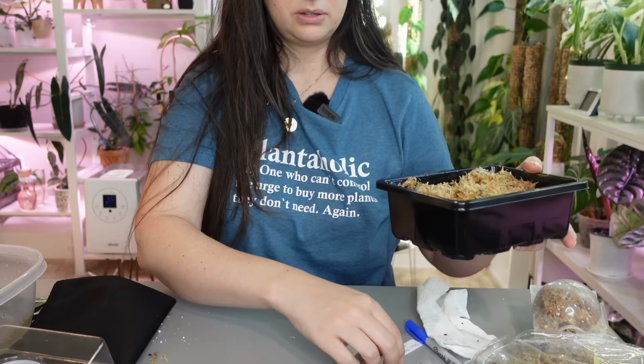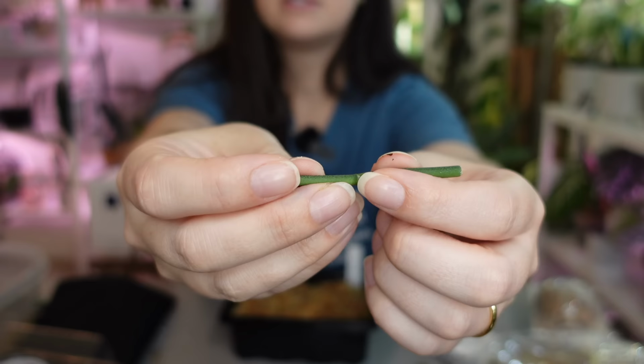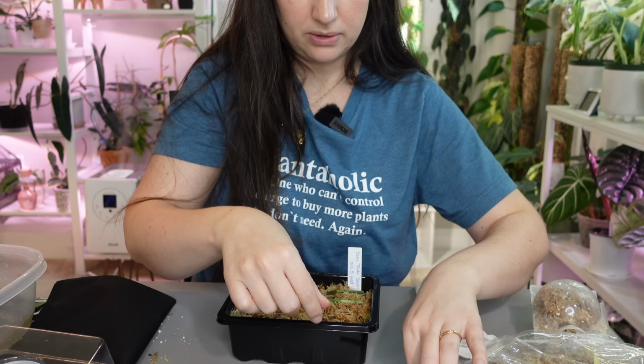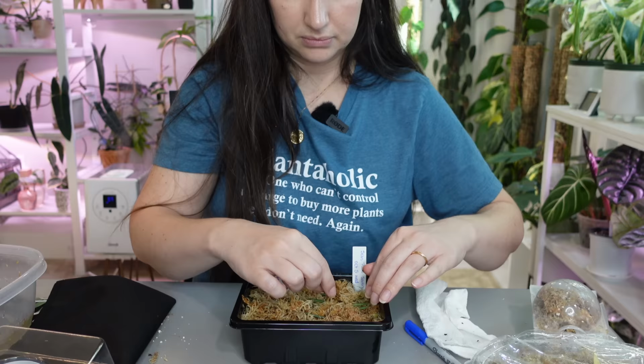So we have our Scindapsis Jade Satin, we're gonna do on one side. And then we have our Cebu Blue, we're gonna do on that side. So for these, you want the ends, the aerial roots to be down into the moss, like facing down that way. So I'm literally just gonna do the same thing. I'm gonna sit them all down where the node, like that little aerial root, is facing down. So they're this lightly in there.